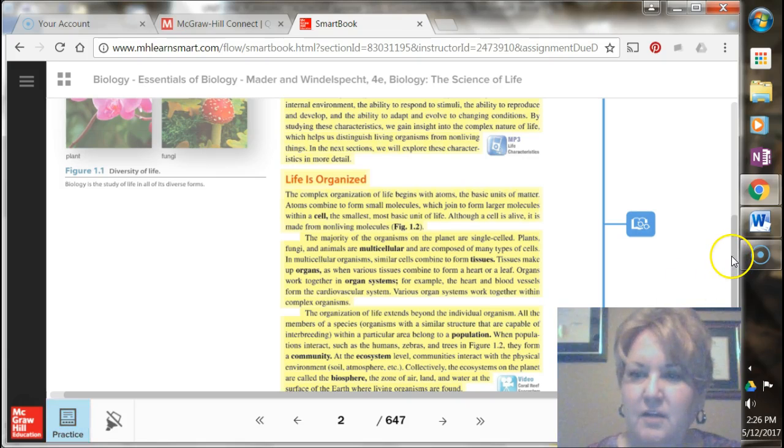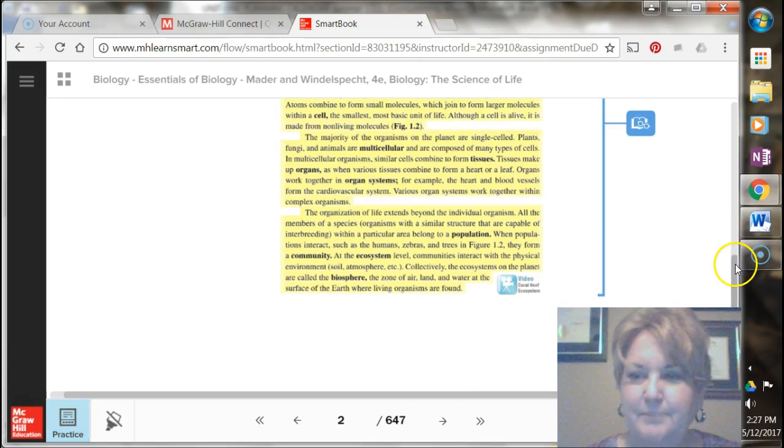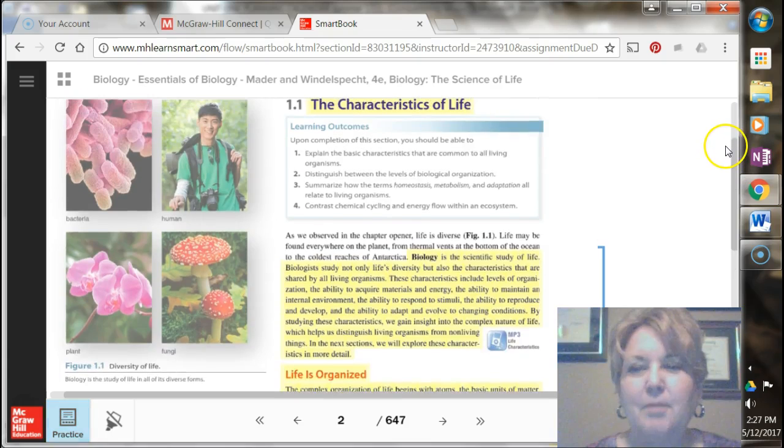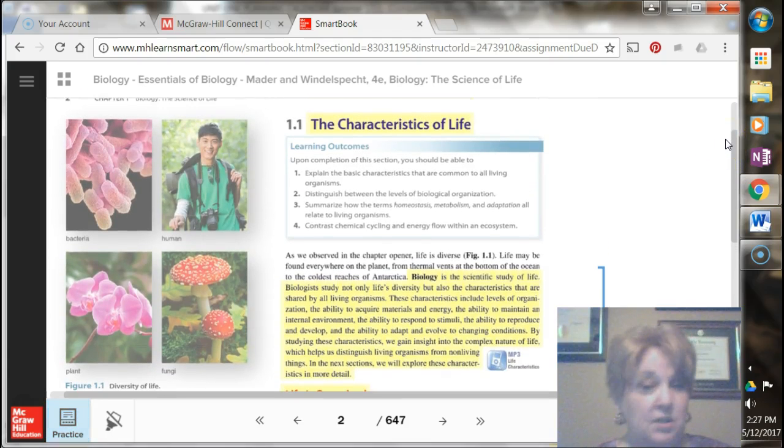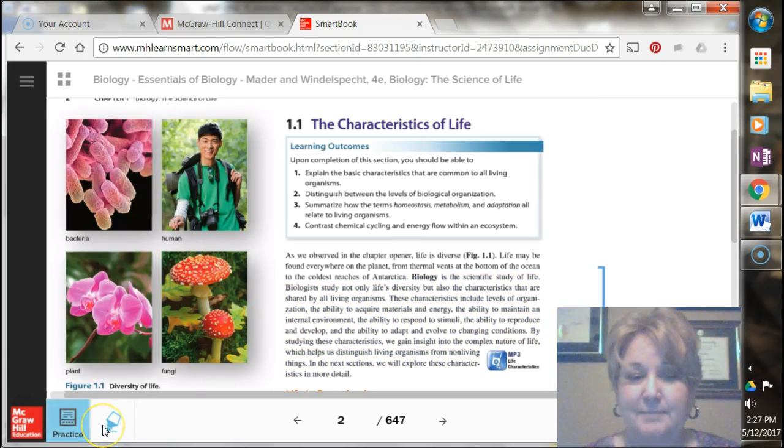You'll notice here that there's a whole bunch of stuff that's highlighted. But what the publisher does is decide what is important and highlight it. I've had students complain that they studied just reading the highlights, and then they found out that some of the questions on the test did not come from highlighted chapters. For that reason, I would suggest that you turn off the highlights. That way you're reading everything.